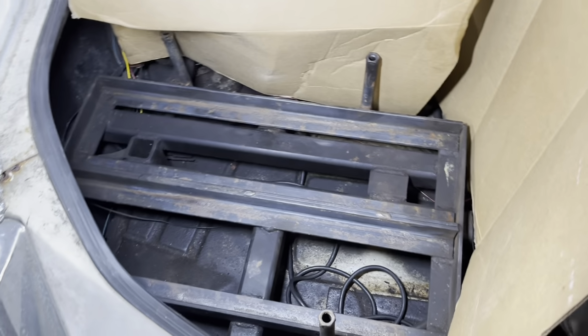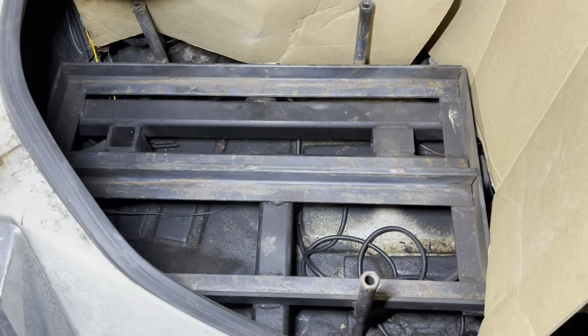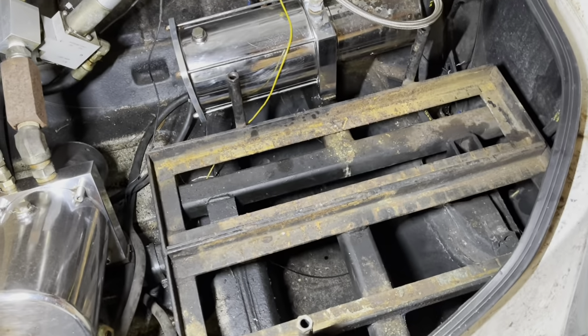Threw some cardboard up because I just cleaned those pumps off and don't wanna get them messed up. And see, this is what it used to look like. This side's cleaned up, gonna get some paint. Do the same on this side. See what she looks like.